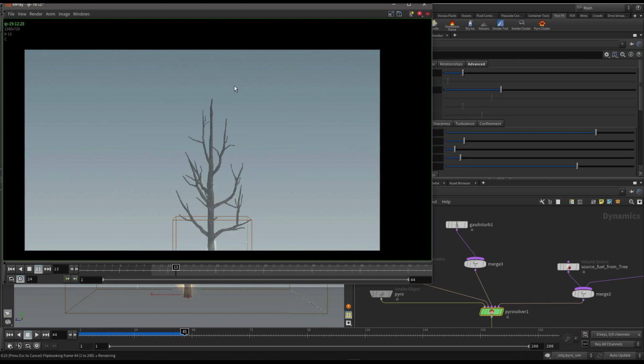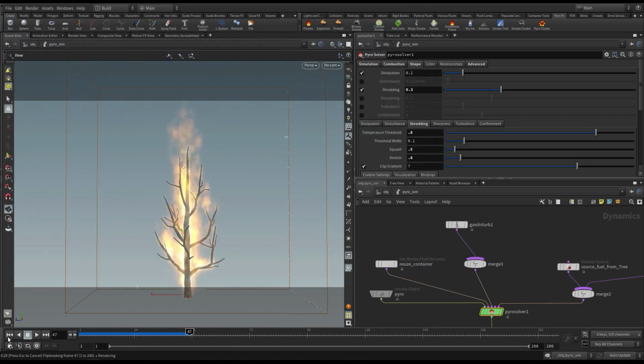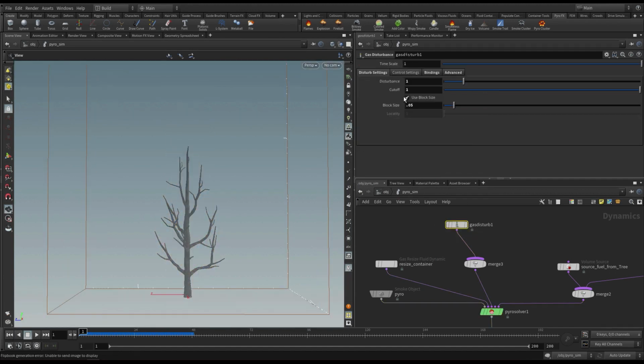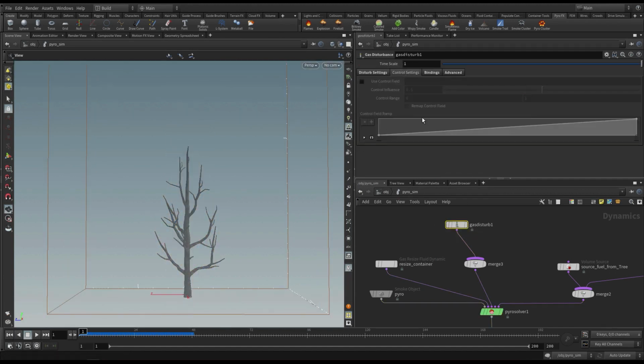And I'd like a bit more control over this. I'm feeling it's just overall a bit too noisy. So how can we get further control over these guys? Well, we can use another field to affect how they work, and we can do that through the control settings here. Let me turn this on. I'm going to use the temperature field because I only want this to happen where it's really hot. So temperature, there we go. And so it's going to use the temperature field now, and it's going to half affect it.